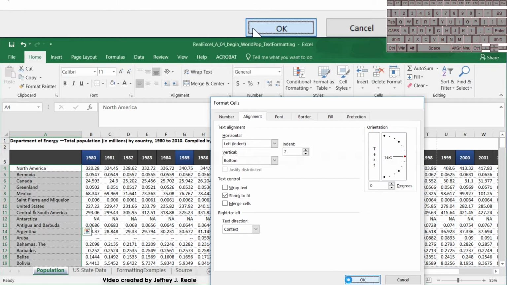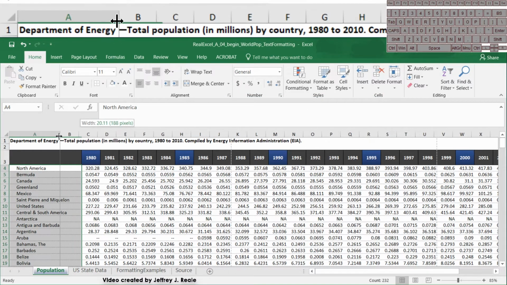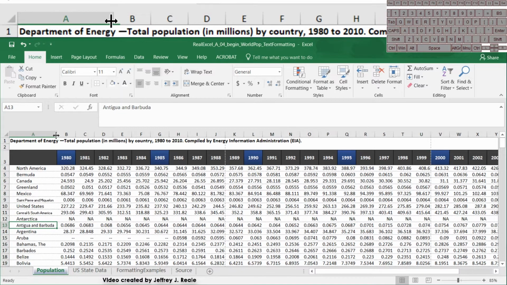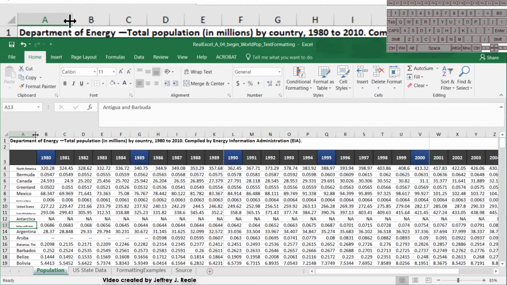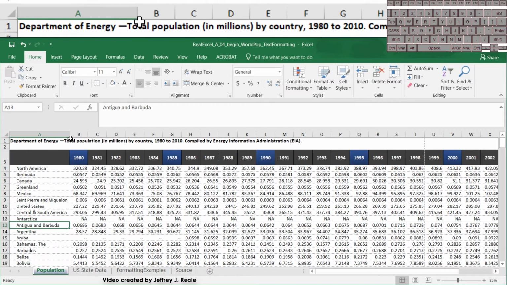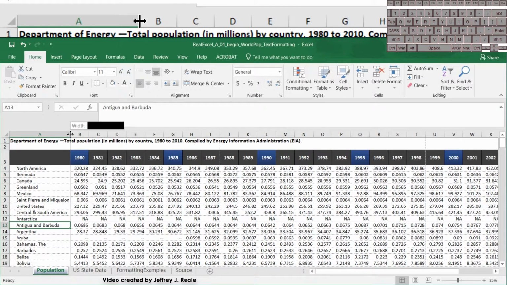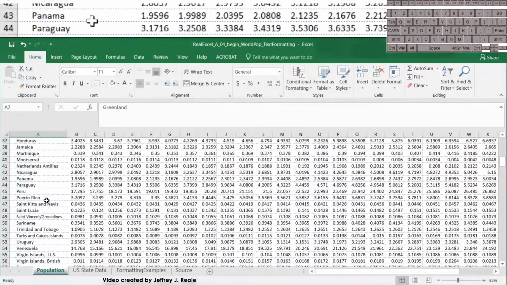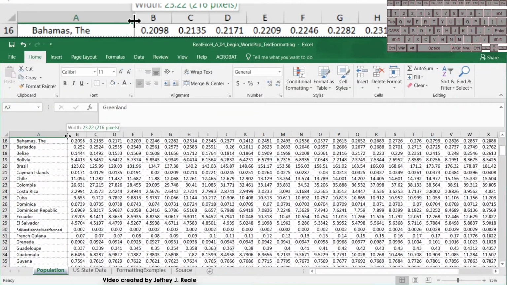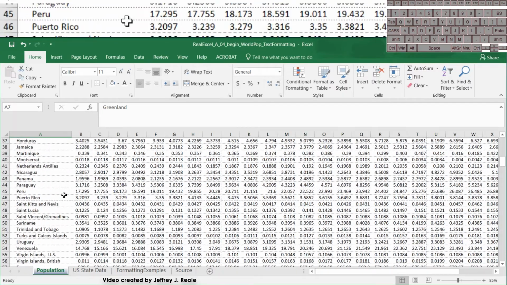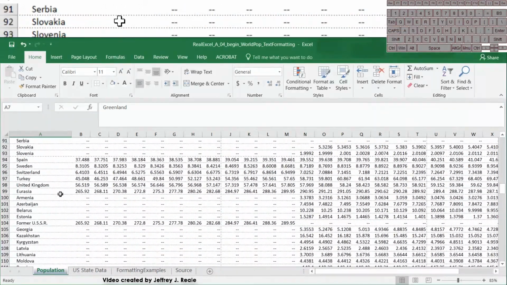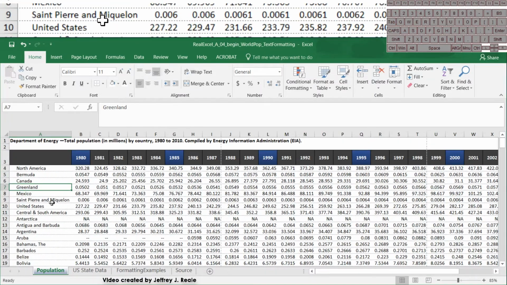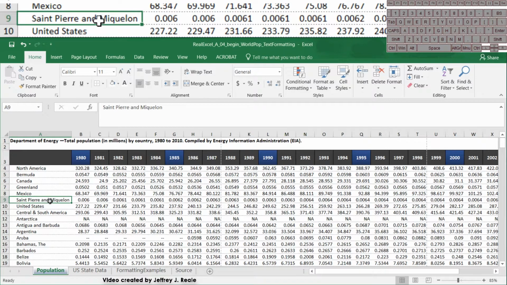What shrink to fit will do, just like the name suggests, is as you make this less wide, these will shrink to fit the size of the cell. And you can of course overdo this where it looks ridiculous, but it can be helpful if you have one or two things that are just a little bit long and you don't want those to define the width of this column. So now this one looks odd. I'll make it a little wider. Okay, and that lets me control the shape of the cells a little better. It's not always that useful, but it's a good feature to know how to do.